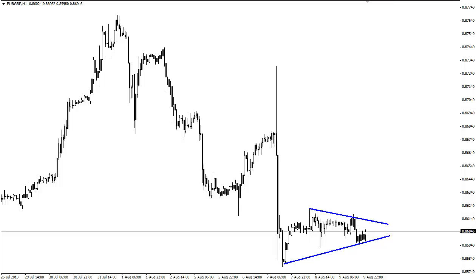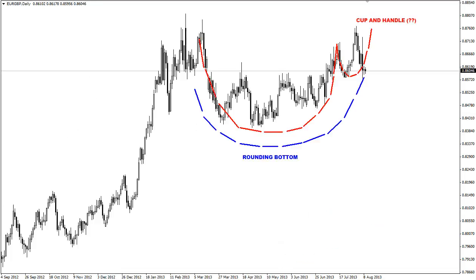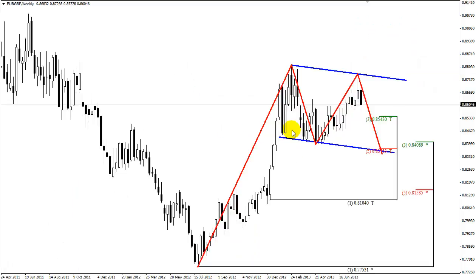So as a conclusion, we can say that the market is at support on the daily time frame, and there are two possibilities for the outcome in the next days. The first would be the trigger of the cup and handle pattern, which will be a strong bullish signal to the market, and also would at the same time trigger the breakout of this flag to the upside and the continuation of this up move.